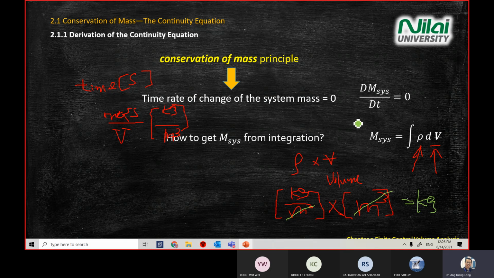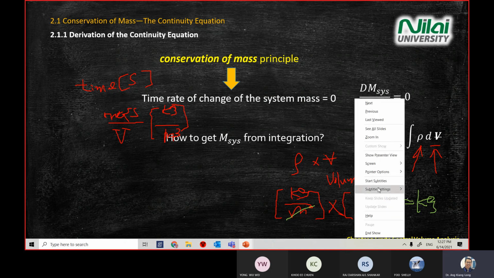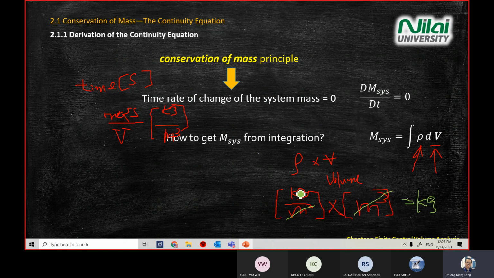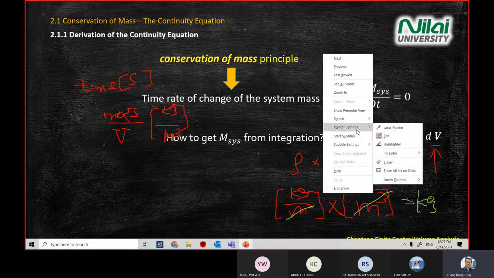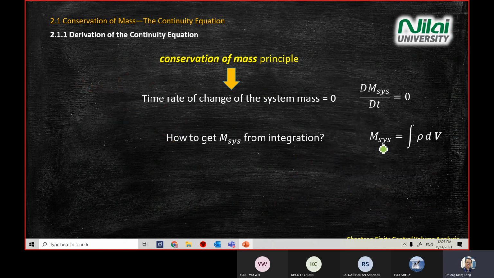Okay. So this is the dimensional analysis, which you will learn later. But I think you learn about this one in your physics also during your secondary school, you learn to cancel out the unit. So far, two equations for mathematics that you need to recall: differentiation and integration. To get the rate of change of your mass, you use dm over dt. To get the total mass of the system, you integrate rho dV.